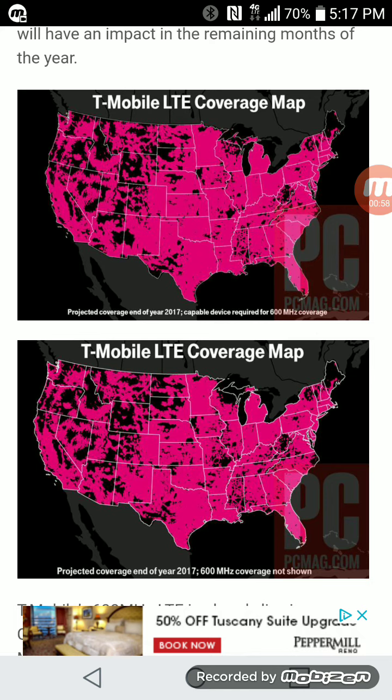As you can see, Wyoming, the Dakotas, Montana — even more covered than the last coverage map I showed you. This is really good news for T-Mobile and T-Mobile customers. They're trying to expand, they're trying to make their network better, so this is going to be excellent for T-Mobile. We'll just have to wait and see what happens though.